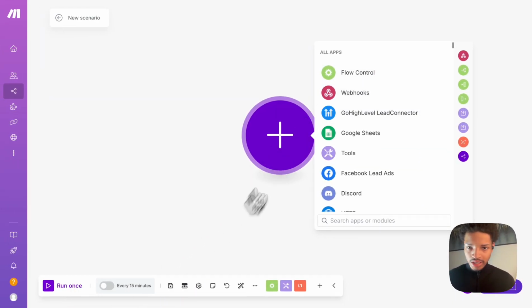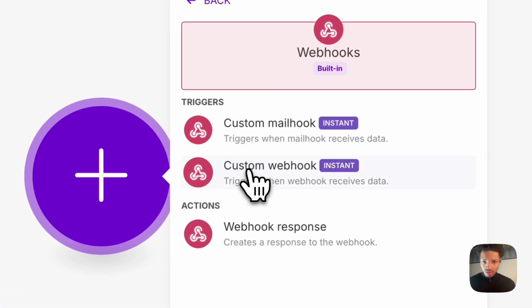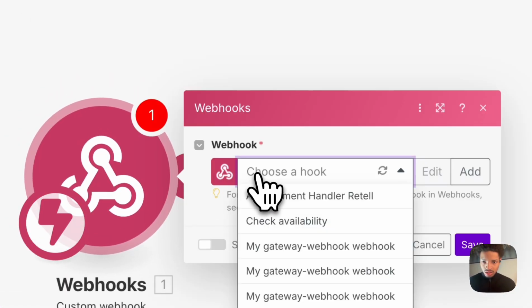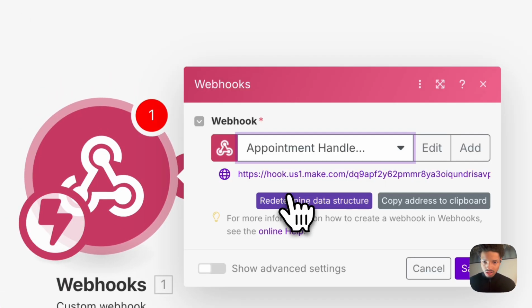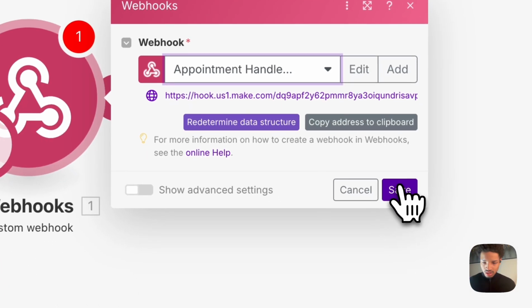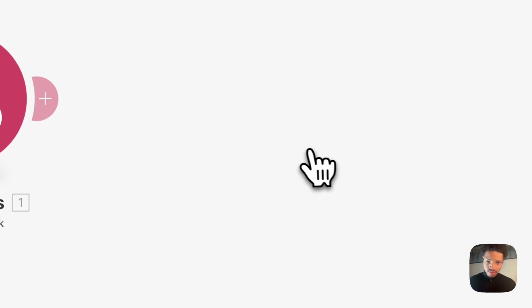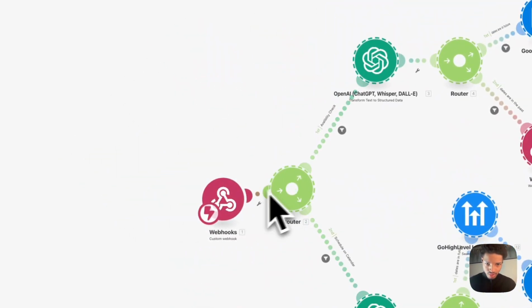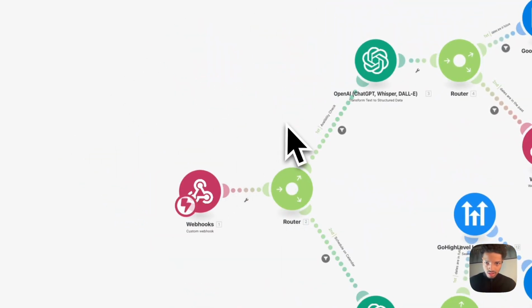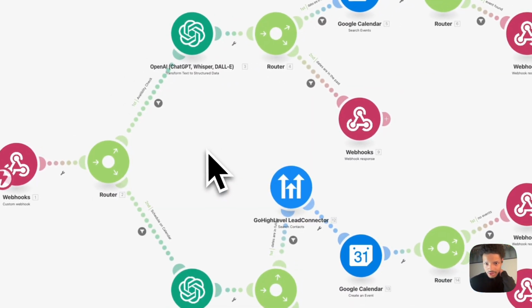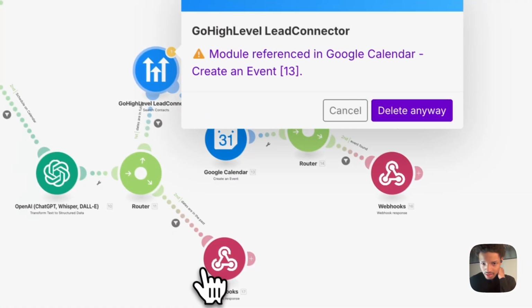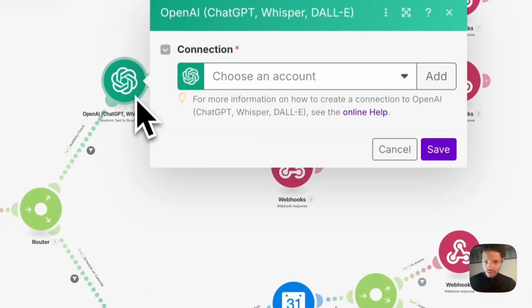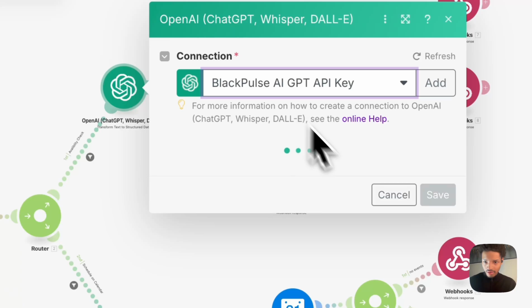Let's run this webhook new one. Perfect. Now just copy paste this in. Perfect. And then boom. So technically, you have to go in, make sure they all have the connections.